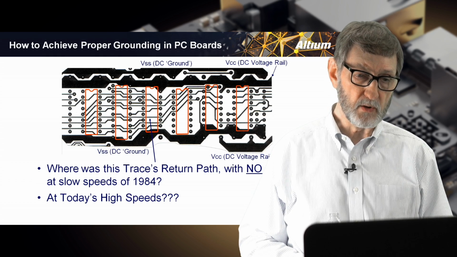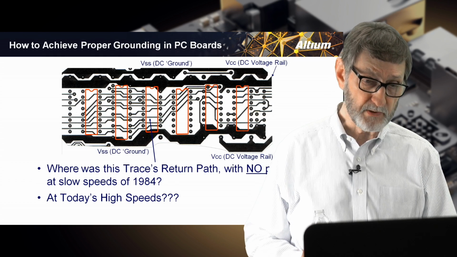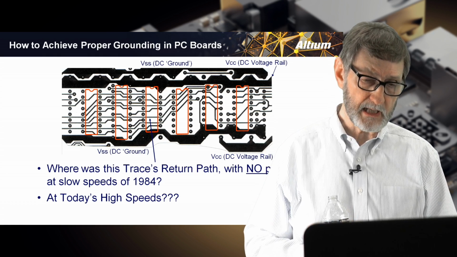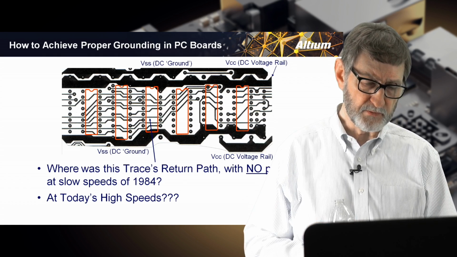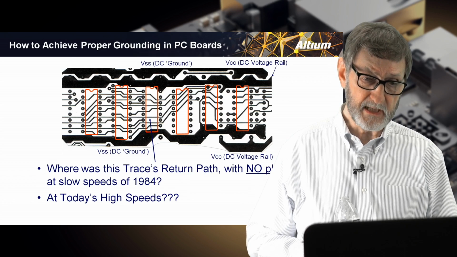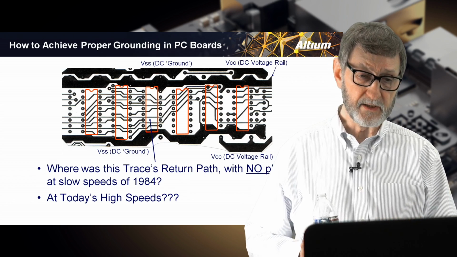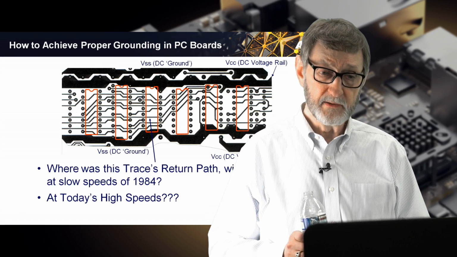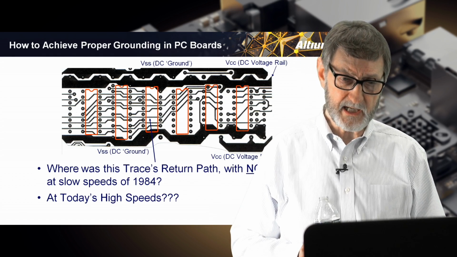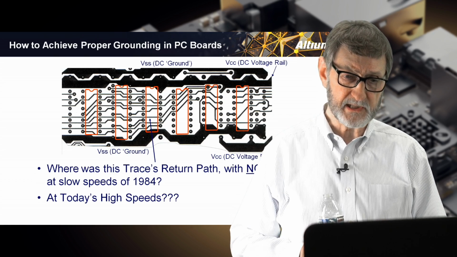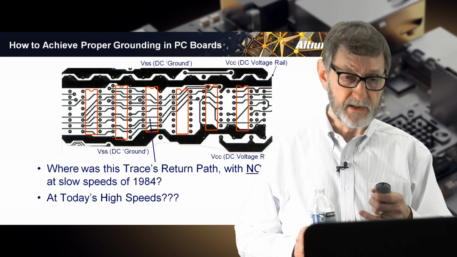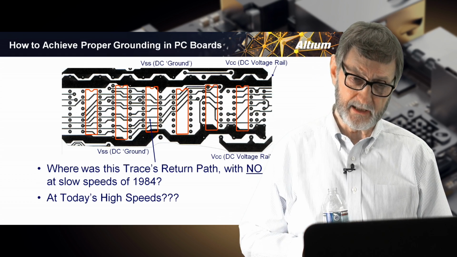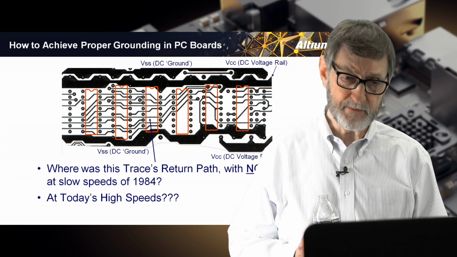And the end result would be that there would be no return current in power or ground because their impedance would be too high relative to the forward trace, and the energy would never get there. All of the energy would return through the nearby traces. And this is a problem that we see today in some designs. There are a lot of people who still want to design 1 and 2 layer boards in this style. And at today's frequencies, this is a really bad plan because it can get you into deep, deep trouble.